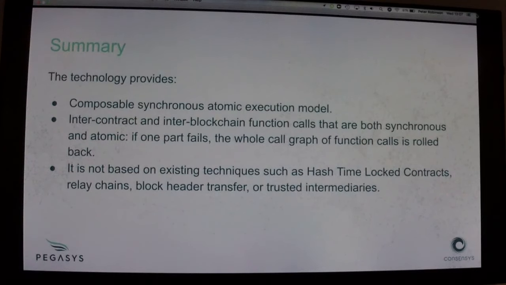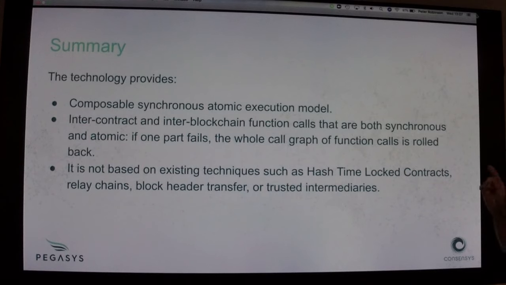So it provides composable. So composable programming is you have functions, you have classes, and you can put together your program in blocks. You don't have to write everything from scratch. You can use a bit of this function, a bit of that function, and call it around. You've got that function available on that blockchain, and you can link your code together. And so Ethereum 1 has given you that. And so this technology will give you that sort of synchronous execution of code, and where everything is atomic, but it's across blockchains or across shards.